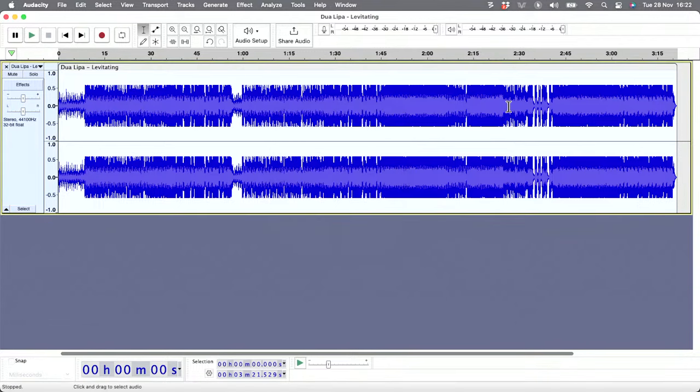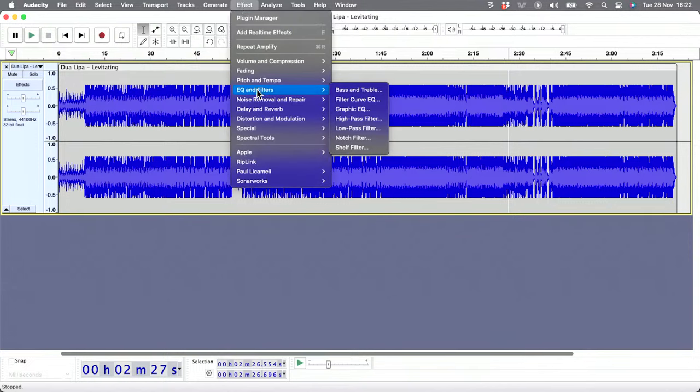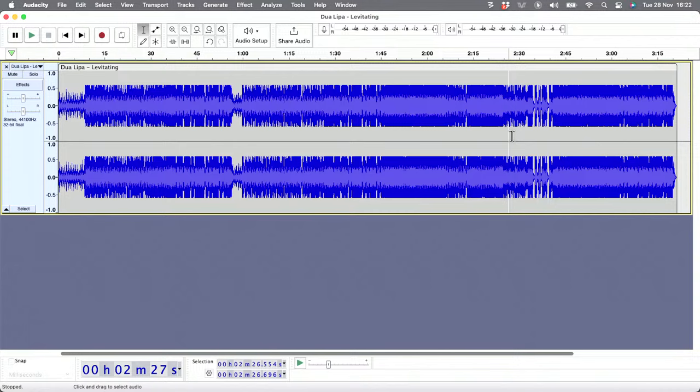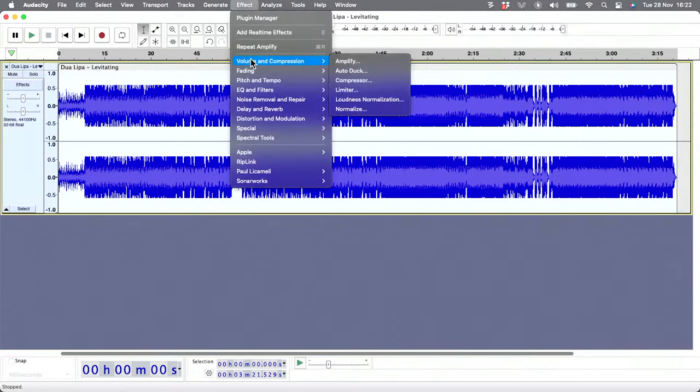So let's say we had the tiniest, tiniest problem there. I've just highlighted a tiny bit of the track there. Then it will let me do that. Now when I go to noise removal and repair, it will, in fact, nope, it's even bigger now. That little bit I highlighted is even bigger than we need. So we'd zoom right in and we'd highlight the part we wanted. The reason those weren't showing me what I wanted is that I hadn't highlighted anything. Anyway, back to normalize. We highlight the whole track then, and then we go to volume and normalize.